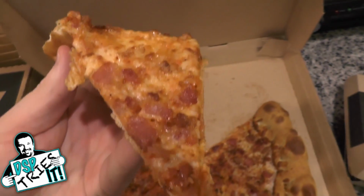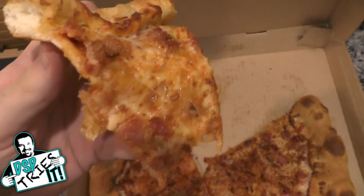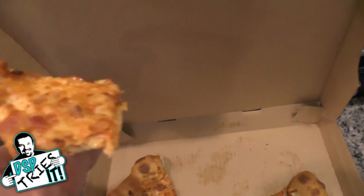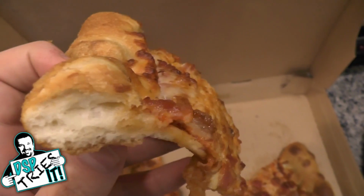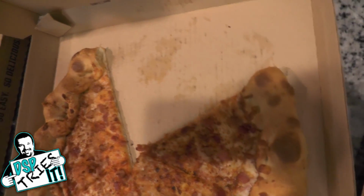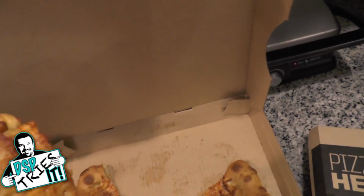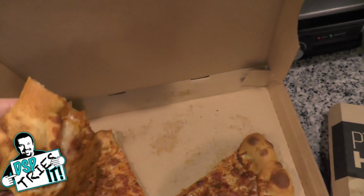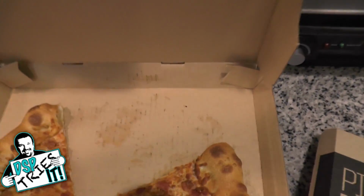So the center looks like standard. I'll take a bite of this. It looks like a standard piece of Pizza Hut pizza. It is. You got your sauce, your cheese. Bacon topping, not bad. But what I want to do, I want to bite into the crust. Let's see what's inside this crust. I'm not gonna lie, I got nothing. I got air. I'm gonna try this other side.